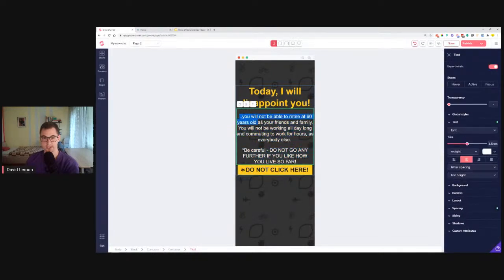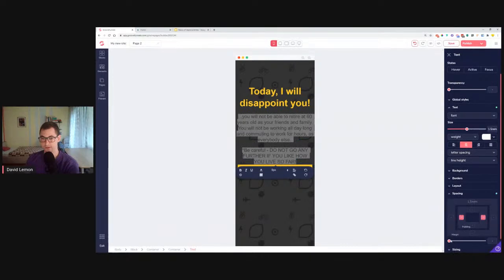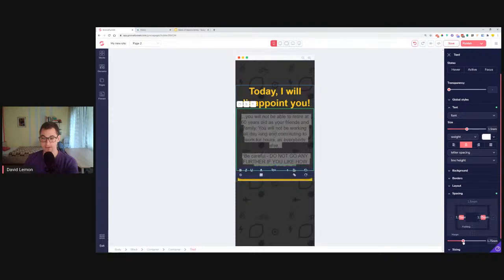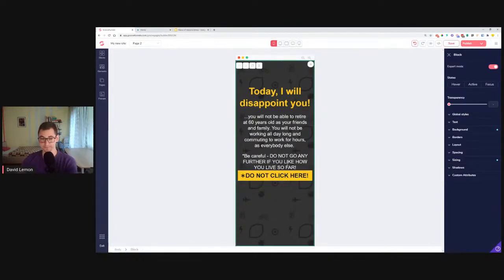For some reason, it didn't select the upper part of the text, but you apply padding on both of these, let's say 1.5. Now the letters will not be touching the borders of the screen. So it will look more professional, more centered, and it will be easier to read. You can go into depth of how you want to modify it for yourself, how you think it looks okay, but this is the way to do it.